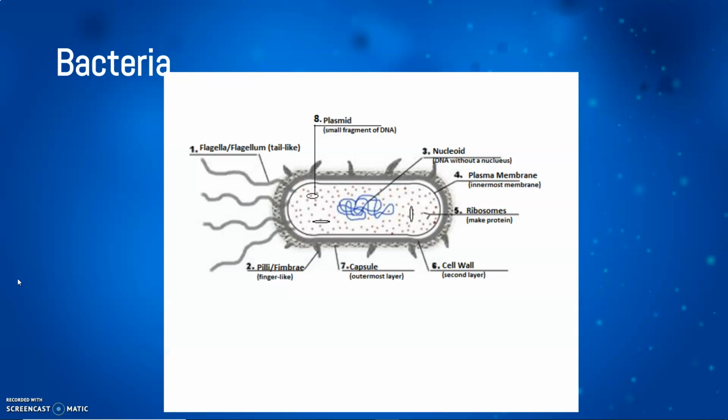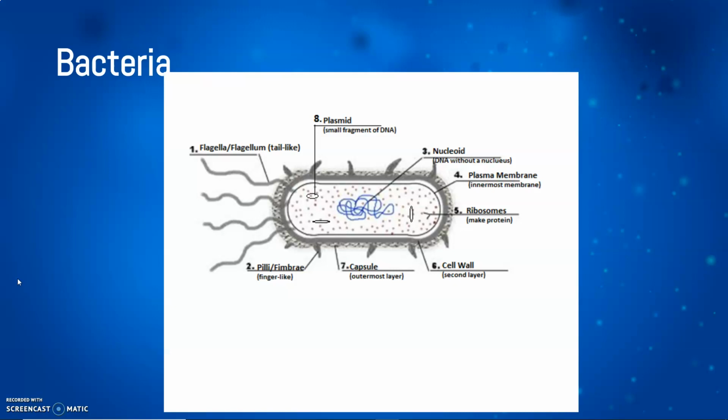The second thing that we're going to talk about, number 2, is the pili or fimbriae. Fimbriae basically looks like and sounds like fingers, and that's what they do. The bacteria uses it as like a finger. It's used to latch on to a host cell, or to like the intestinal lining inside you, or to other bacteria in order to reproduce.